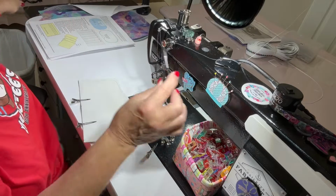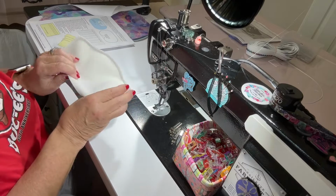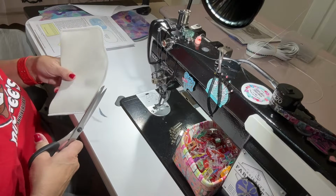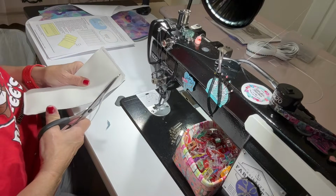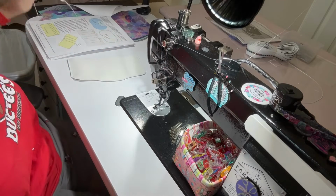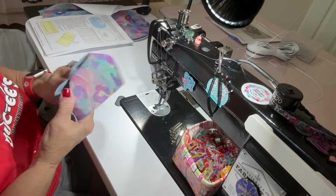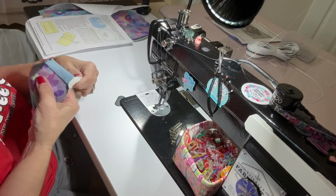And you can get templates for this pattern from the template shop, I think is the name of it. I'm just going to clip my curves just a little here. If you plan on making a lot of these, some of you out there have probably already made many of these, but it's a very popular pattern. It was when it first came out, and I think it still is.